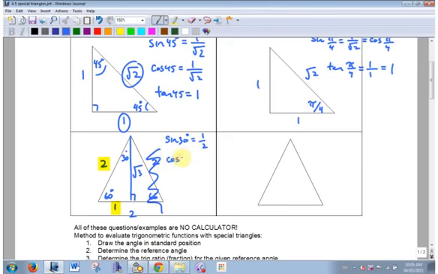What is cosine of 30 degrees? Root 3 adjacent over 2 hypotenuse. Okay? Is this the same as something else? Sine of 30? Let's look at 60 degrees down here. What's the cosine of 60? For this angle, cosine is A over H. That's the same thing, isn't it? So sine of 30 is the same as cosine of 60. Therefore, cosine of 30 is the same as sine of what? Sine of 60, okay?